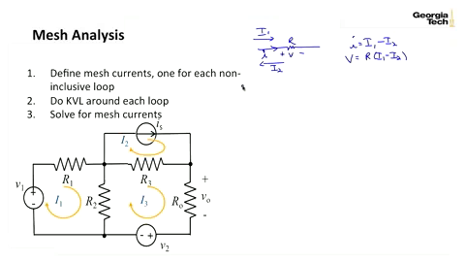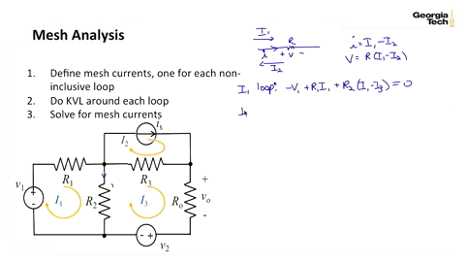So let me start with the I1 loop, applying the KVL around that. Let me start at this point here, and I'll do it in this direction. And I've got a minus V1 plus R1 times this mesh current plus R2 times the current going in this direction. Well, that current going in this direction will be equal to I1, which is in the same direction, minus I3, which is in the opposite direction. Let's see, I've got three terms here, and I've got three terms around the loop, so I'm done with that loop, equal to 0.